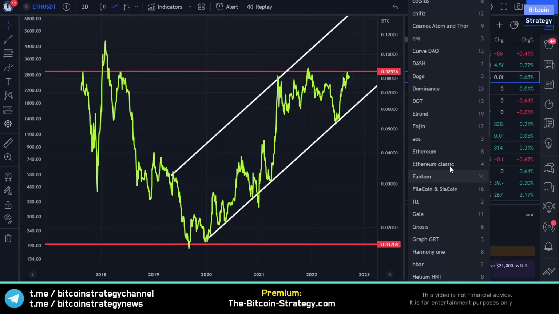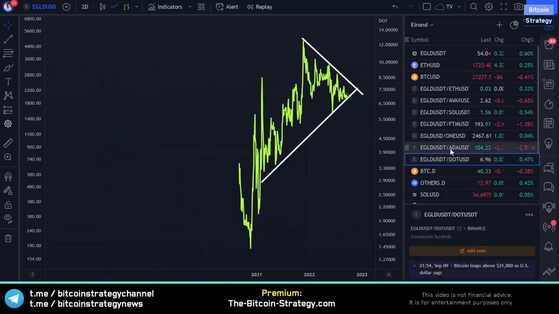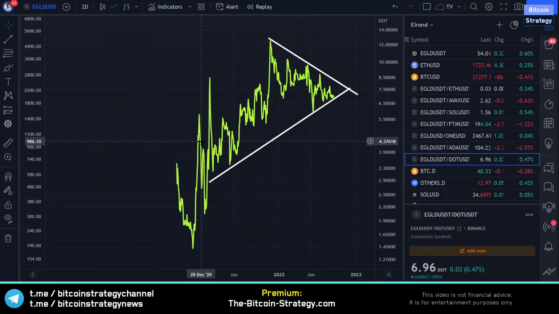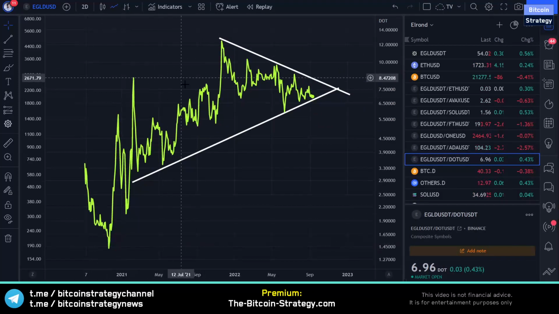But that's Bitcoin and Ethereum, that's not Elrond. So let's go back to that. This is Elrond versus Polkadot. Not necessarily a lot of things that can be said around this. There might be a breakout at some point, but we're pretty much trading sideways with a bit of volatility. If we shoot up one day or shoot down one day, maybe it makes sense to make a very short-term counter position, simply because we see these short-term oscillations pretty frequently, but that's about it, right? I wouldn't overinterpret this particular chart.